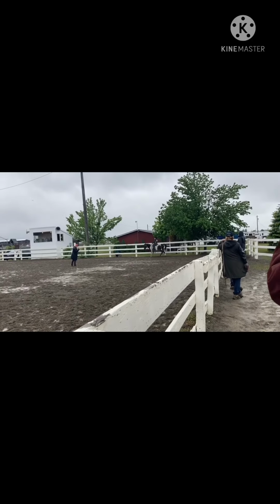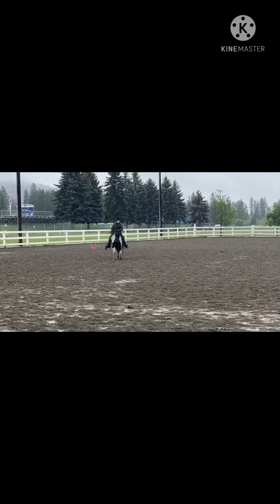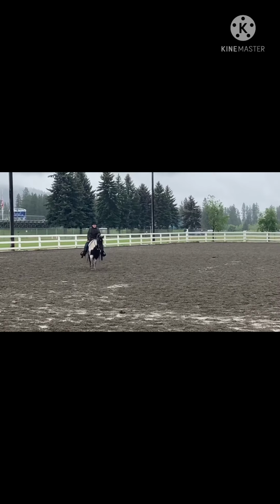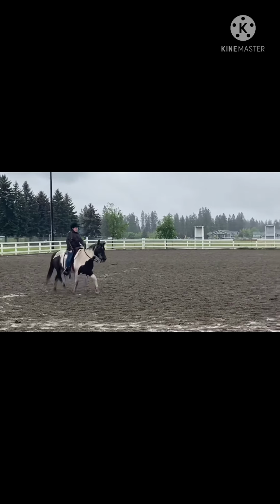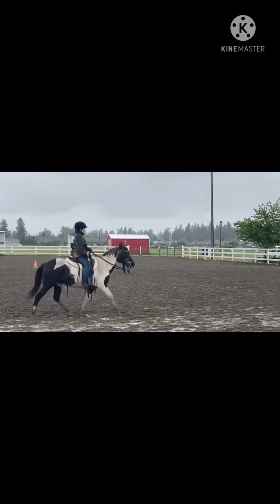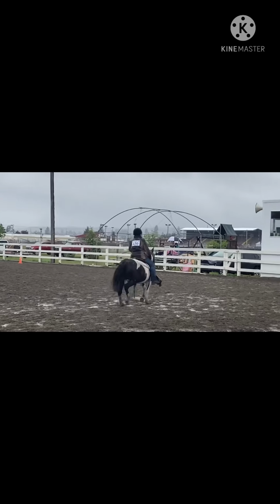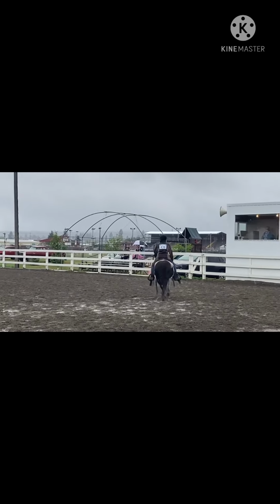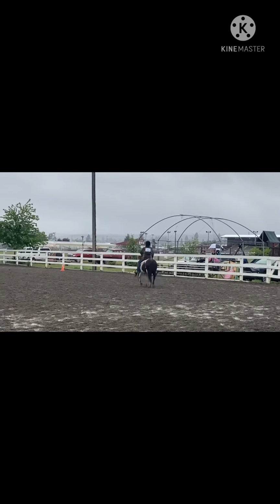Then I entered the arena, and it was only me today, because apparently not a lot of people at my age do general equitation shows. So it was just a tiny lesson. It was just a little lesson for me, and she was still a little spunky because she knew that we were in the show ring. So she was still a little fast and not wanting to stop.